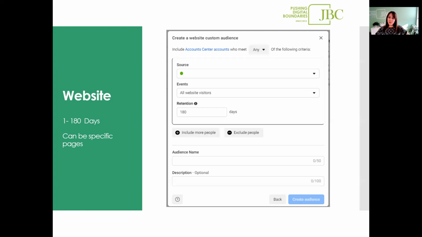So these website visitors, it can be holistically. So, you clicked anywhere on my website, or it can be a specific page. So going back to CT, you could retarget people who've been on your paralegal page and then show only that group your paralegal services. So you draw them in with a Google ad, and then you remarket people who've landed on your paralegal page, and only show it to that grouping of people. So that's probably what you want to do.